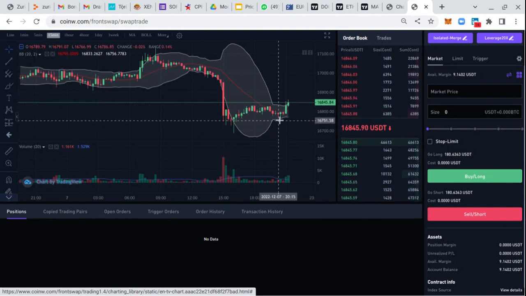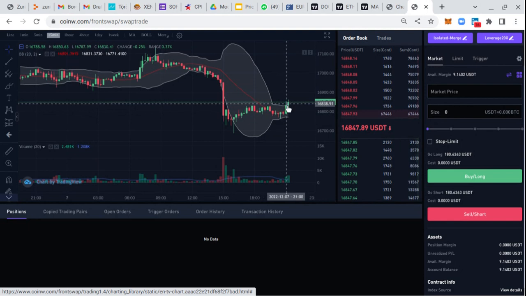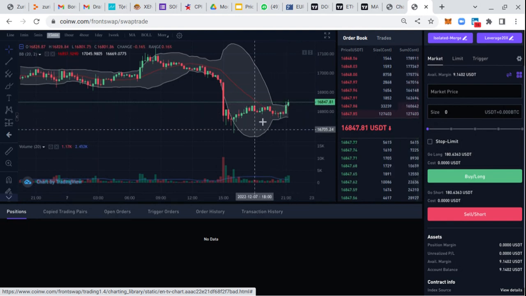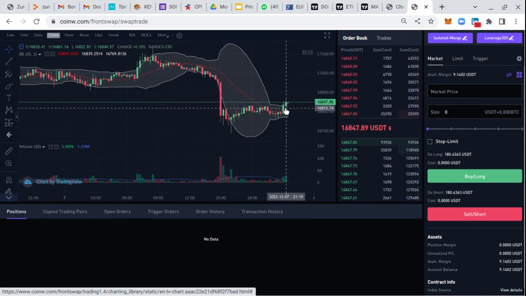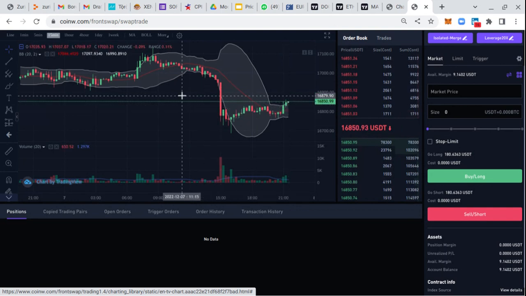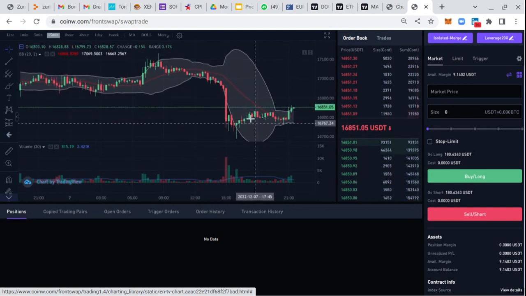Now what it means is that this upper bound symbolizes a place of resistance. This resistance means that buyers are pushing this market up, but sellers want to leverage on that, but sellers don't want the price to exceed that point. So it's usually a swing point. I don't know if you get that. It's usually a swing point.